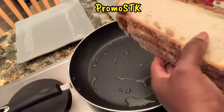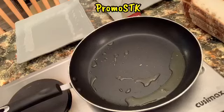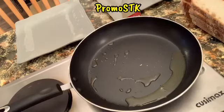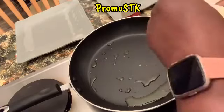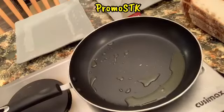All right, so we're gonna use butter. You can use margarine. You can use whatever you wanna use to be a vegan. Use your vegan butter. And we're gonna spread that butter on that good old bread. Make sure you get that butter on every nook and cranny. And now, face down. Make sure you swirl it around a couple times and make sure that olive oil soaks into that bread. Now we're gonna lather, slather, and spread the other side of the bread with that butter, margarine, whatever you wanna use.